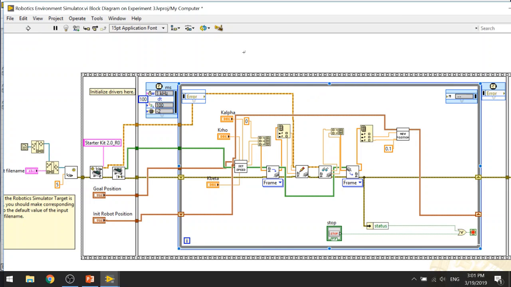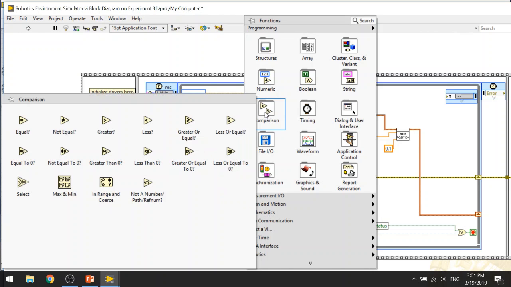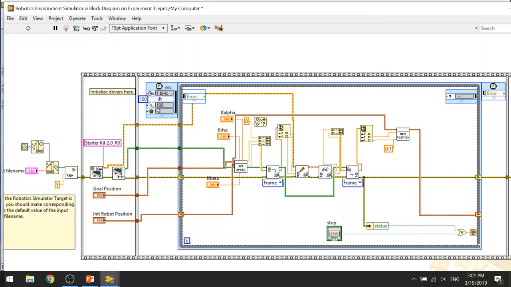So we need to limit our speed, and we can use this in range block to achieve that.